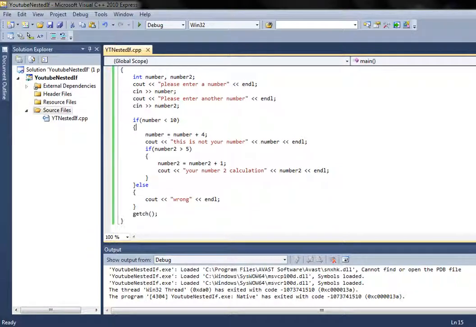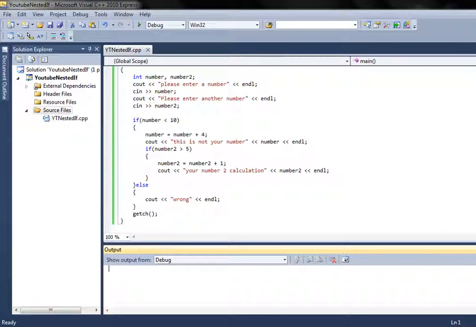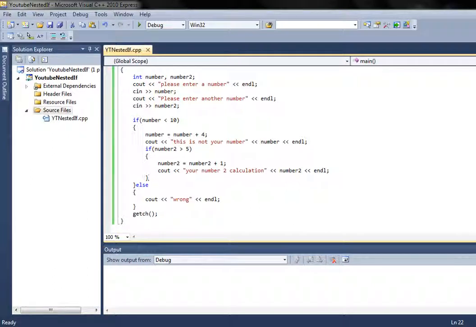That's pretty much it about this tutorial. As I said, it's very short, and the next tutorial will be about loops. You will learn how to do repetition in programming and different types of loops, how to use them, why we use them, and stuff like this. So look forward to the next tutorial.